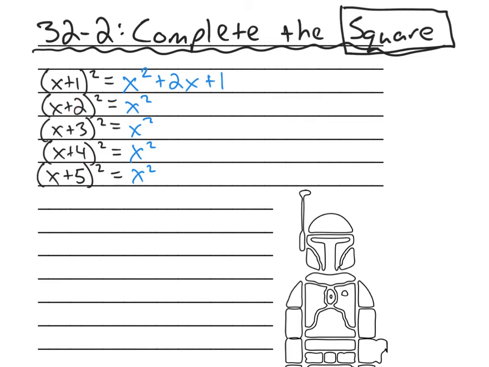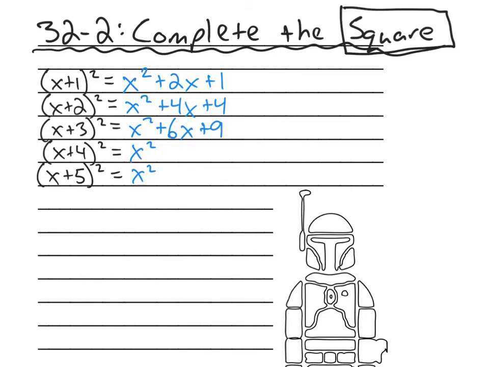All right, let's keep going then. 2 plus 2 is 4. And then 2 times 2 is 4. Okay, let's go to the next one here. 3 plus 3 is 6. So is there another way to say that? 3 times 2. Neat. 3 times 2. Okay. And then we square it, we get 9.